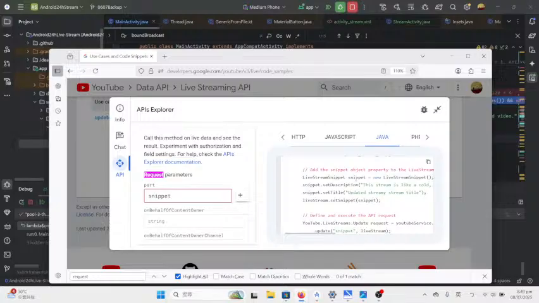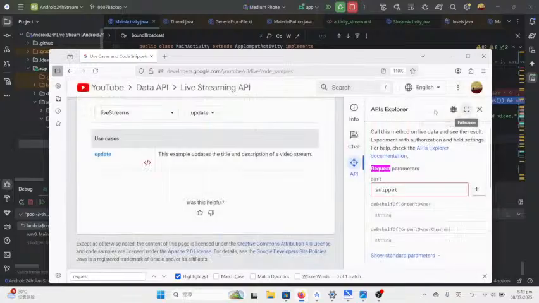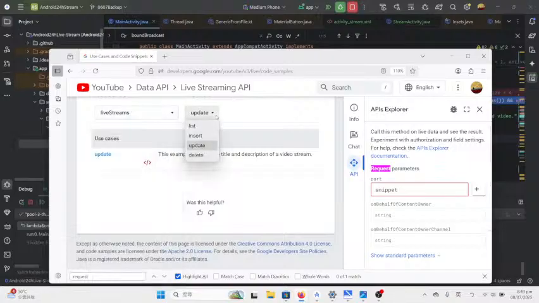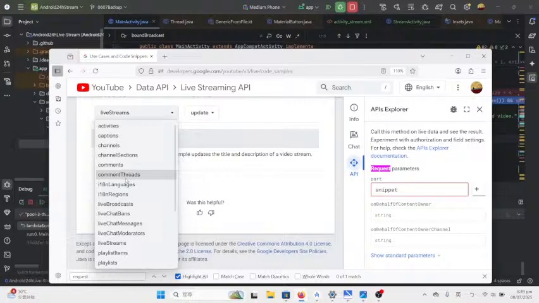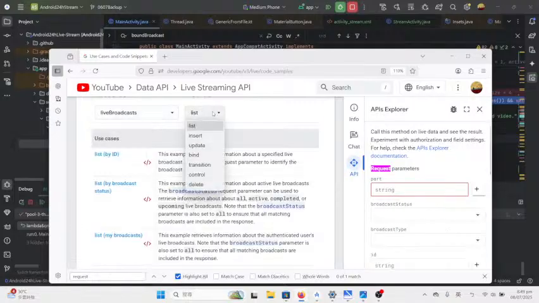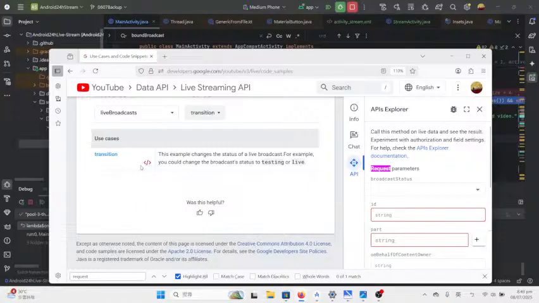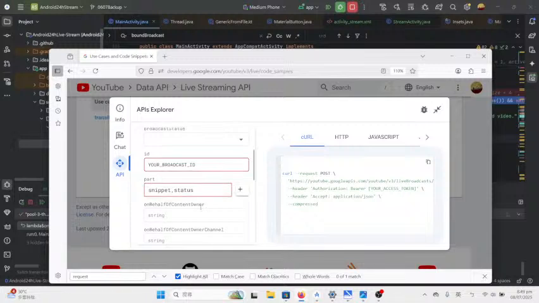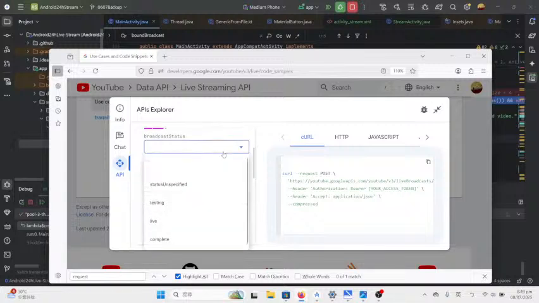Let's actually change the description and the title to the podcast, but this is not what I want. Status on specific test live.